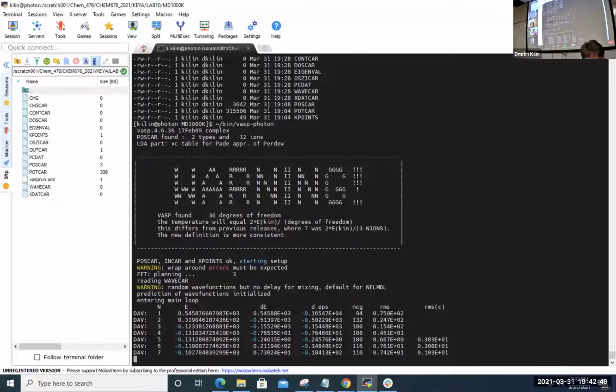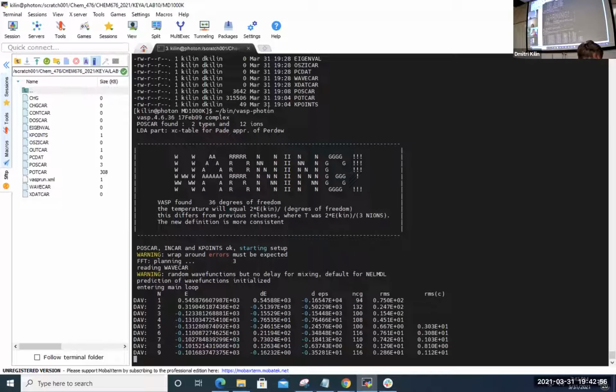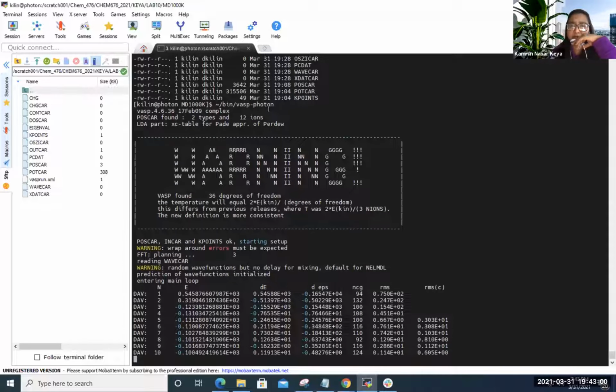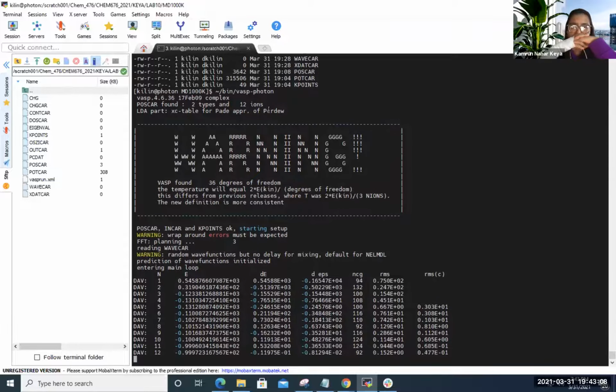I don't know. It is something strange. Well, you see now it works. Yeah, now it works. But before, when I did it, it showed that there is no INCAR file. You saw that there is nothing. It's totally vanished from this section.